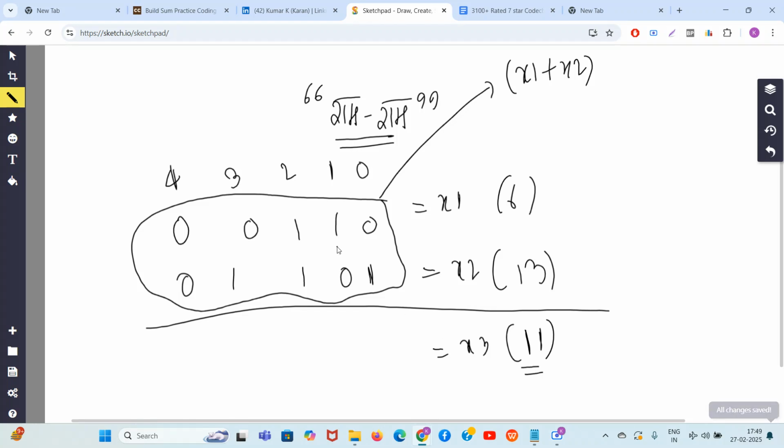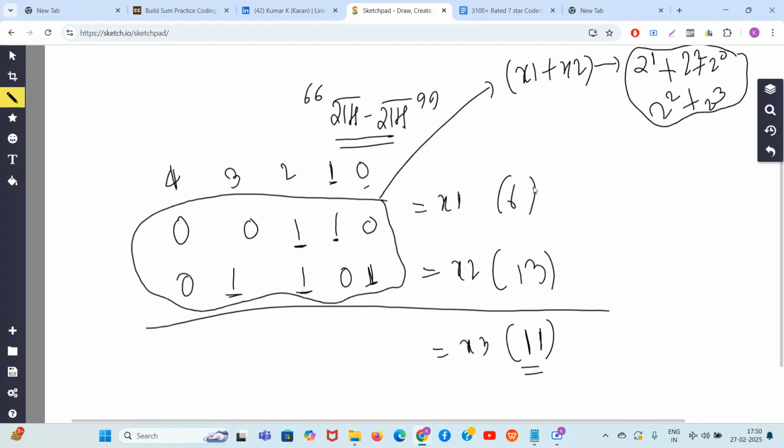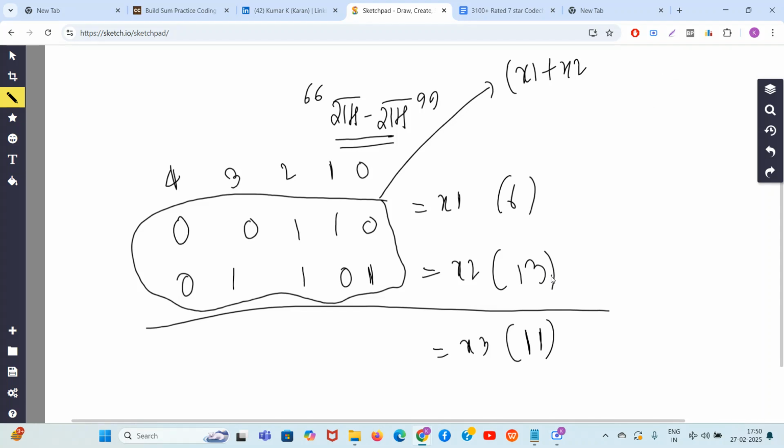But guys, do you know what is happening whenever a 1 is coming? A 1 is there here at the first position. It means it is contributing 2 raised to 1 to this sum. A 1 is there at this position. It means contributing 2 raised to 2. A 1 is here. It means it's contributing 2 raised to 0. A 1 is here. It means it's contributing 2 raised to 2. A 1 is here. It means it's contributing 2 raised to 3. If you do the whole sum of this, it will come out as 6 plus 13, which is 19. So hopefully you understood that when a 1 is there, it contributes 2 raised to i, where i is the column number.